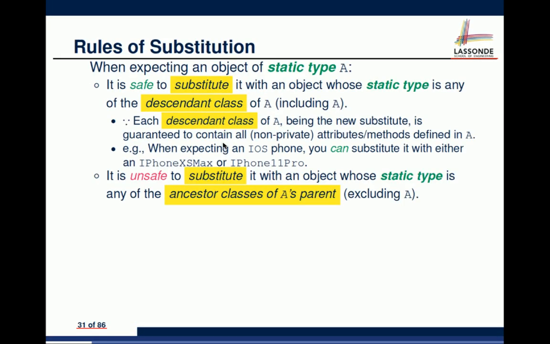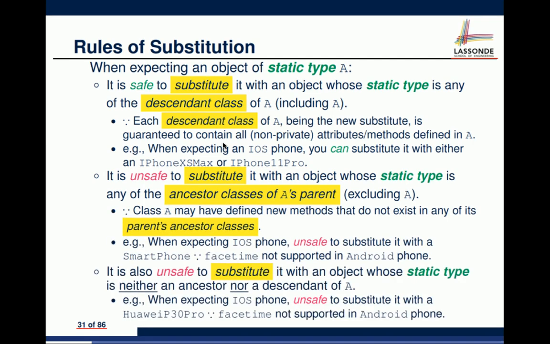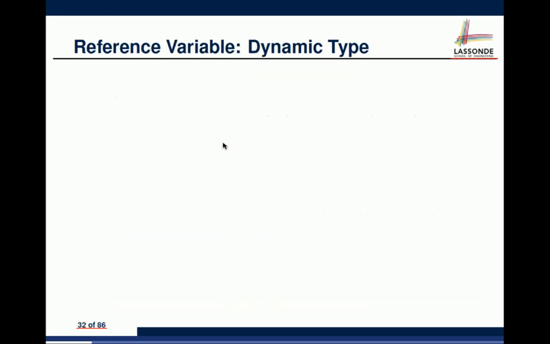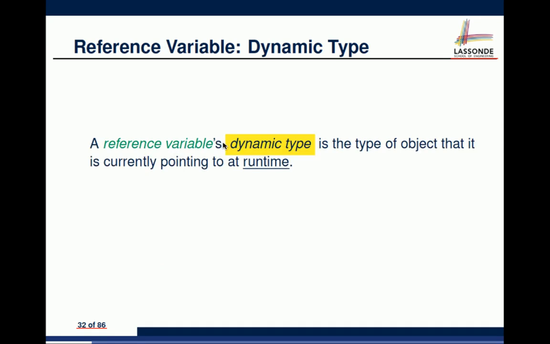Okay, for the rule of substitution, we talked about it already. It's being covered in the 3 examples we just went over, so I don't need to. But do read the slides when you study. So let me finish the topic quickly about dynamic type. Basically dynamic type, as we already covered, is simply going to be whatever object is being pointed to currently. So here's the rule: static type, once declared, can never be changed. Dynamic type can change always as you wish. Actually, your dynamic type should never stay stable. It should be changed throughout the course of your application.